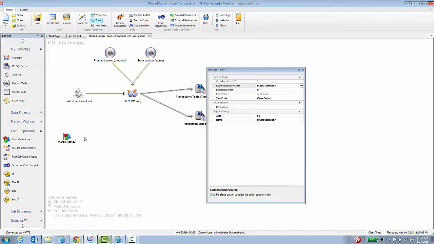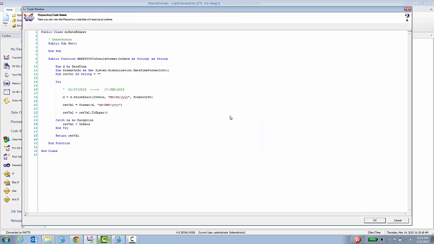So when my job is compiled, that chunk of code will also be compiled in with my job. And if I want, I can view the code here. I can't change it or anything, but I can just view it, and that's helpful from a review standpoint to see what the code was doing.